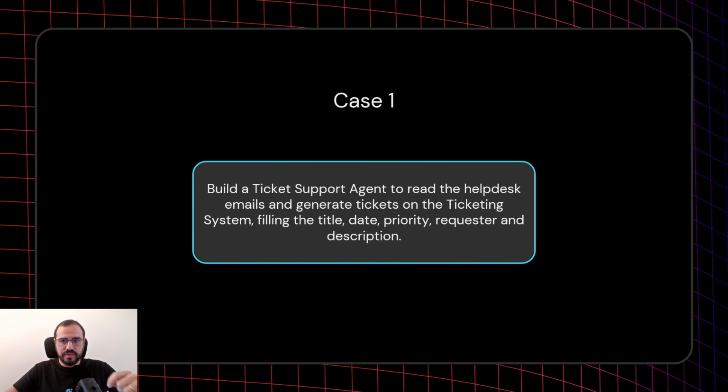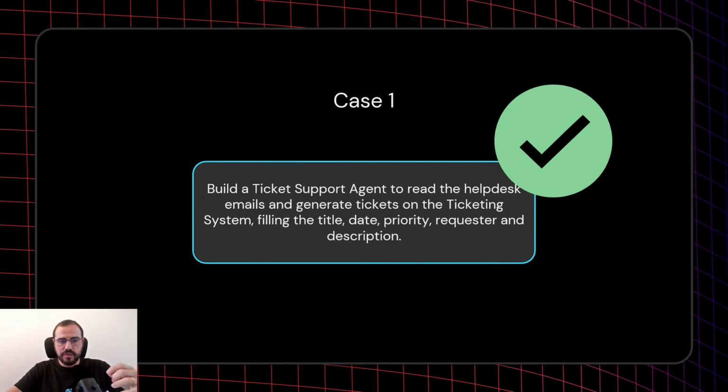If you answered this as a good use case for an AI agent, you are right. Because the most important characteristic here is that we are asking the agent to read something that is unstructured, that is the email, right? There can be a lot of different ways to write an email about a ticket asking for help. So indeed, the agent needs to adapt to the text that it is reading, right? So this is a really good use case for an AI agent.